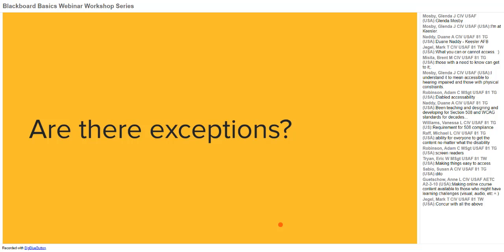Now, there is an undue burden clause. If it becomes a burden that you can't do accessibility, then you can file this undue burden. That has a pretty high standard that you have to meet before they'll even consider it. I don't think we could even reach that point. No, I don't think our AFNet is a good enough excuse. Right, that's true. There's a lot more technology these days, even in Blackboard, and we're going to get into that in a little bit, a lot more technology that we can utilize to make things accessible, and it's not a difficult thing.